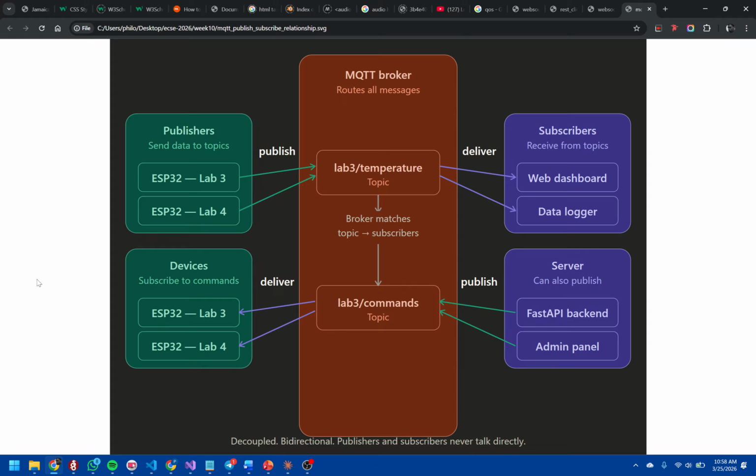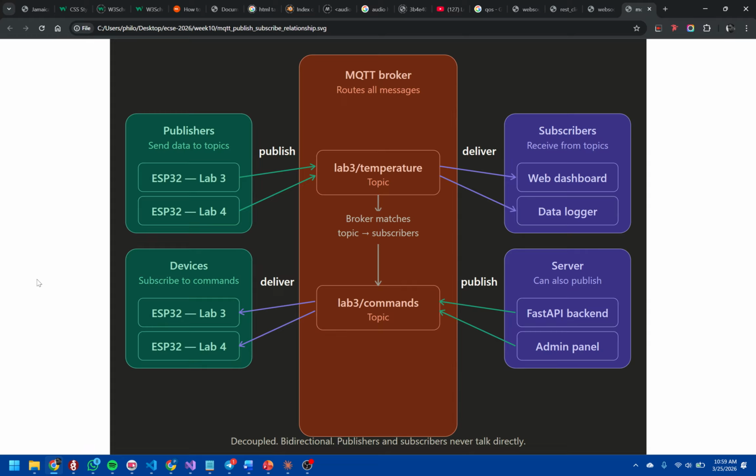So no, it doesn't have to be on a different device. It can be on the same device as the server, but when you're sending your messages from the ESP, you don't send it to your FastAPI server. You send it to the broker, and then the broker will determine whether or not the server must get the message. And then the same thing when you're sending a message from the server to the ESP, the message has to go to the broker, and then the broker is the one that has to determine whether or not the ESP is going to see it.